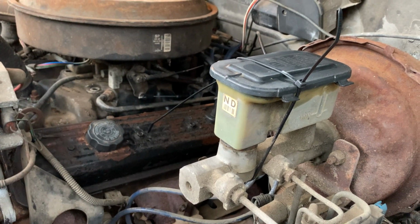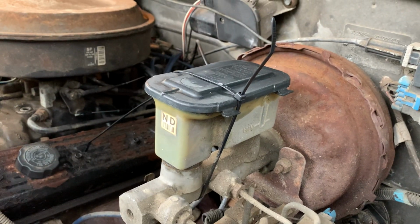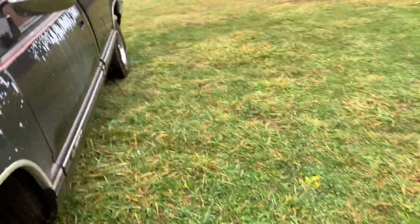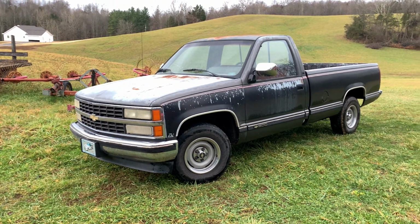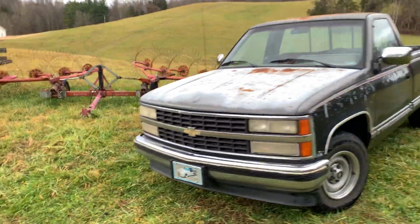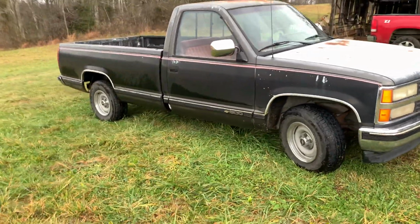But I just zip tied the reservoir a little tighter and it doesn't leak, because it still looks clean from the last time I cleaned it up. The engine burns a little bit of oil on startup. I'd say the valve seals are probably dry rotted from sitting for so long. Because according to my stepdad, this is a crate motor that he put in it that should have less than 3,000 miles on it. So I think anything as far as smoke is probably related to some kind of seal or something dry rotted in it.